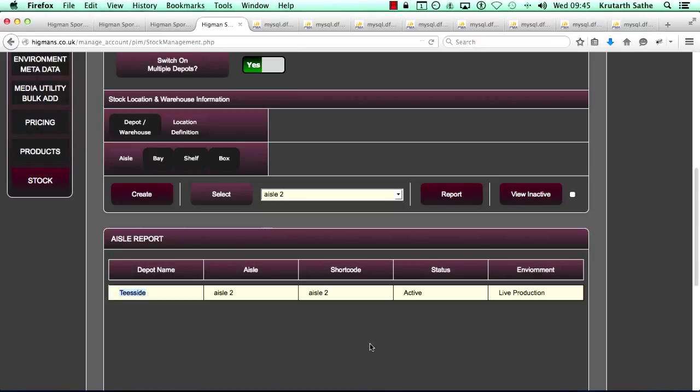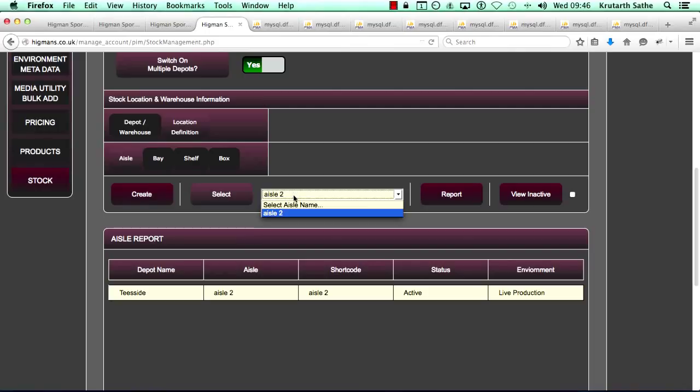The entire product record will still be there, but only the particular values for ASL, bay, shelf, and box will be updated to 0, because no depot is available and no ASL and respective bay, shelf, box are available. That's why it's all linked to one another. If you recall the relationship diagram, the ER diagram I sent you earlier, it's as per that.